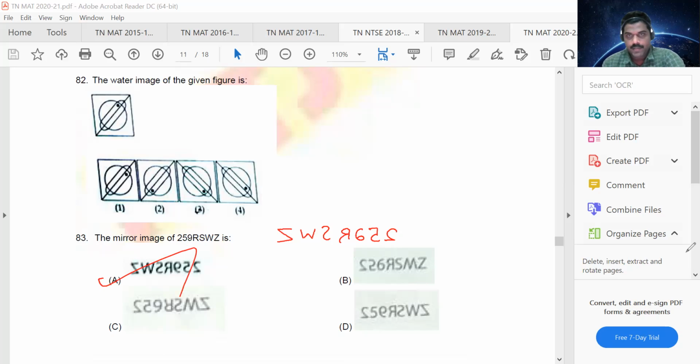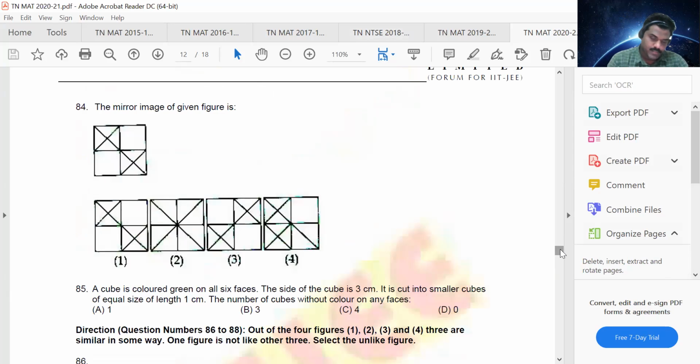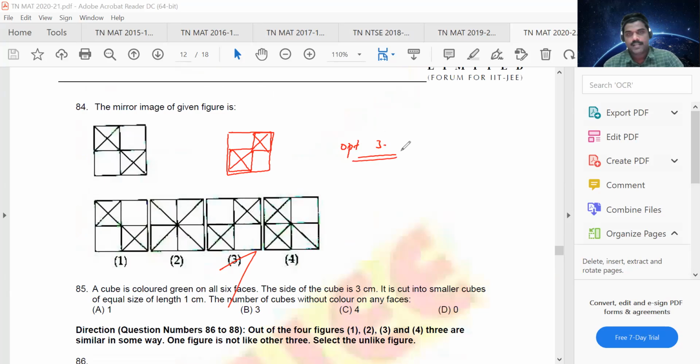And moving on to the next question. Next question is very simple. If you observe over here, right? So this is the given question. Now mirror image. So the bottom thing will come to this side, and the top one will go to the other side. And this will become my mirror image. So that is nothing but my option. So hope the concept is clear.